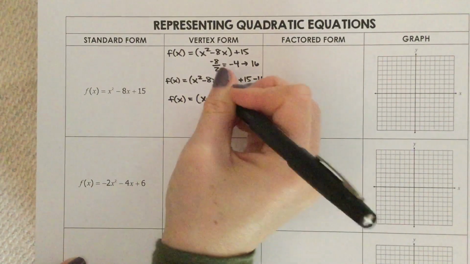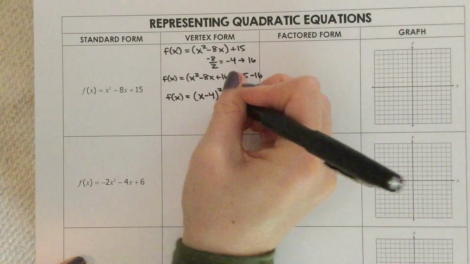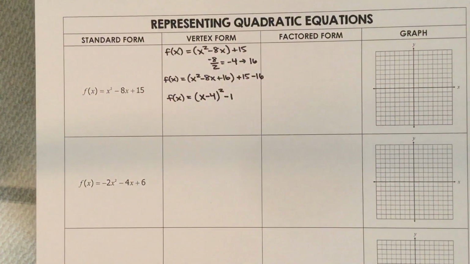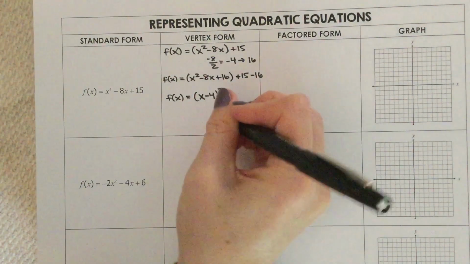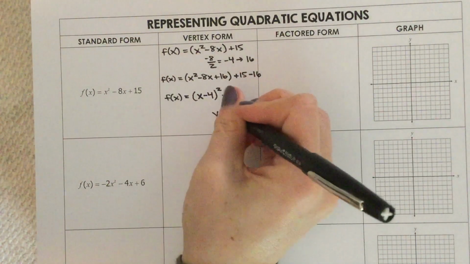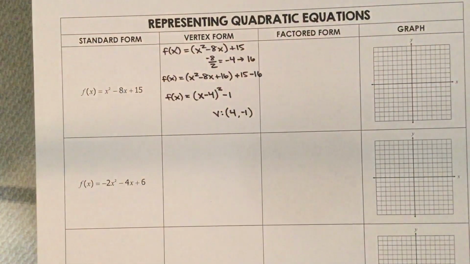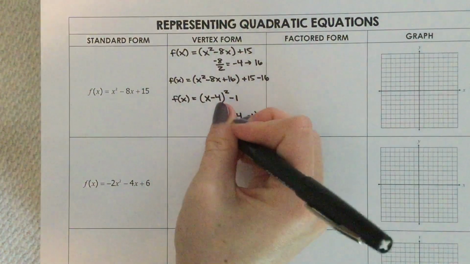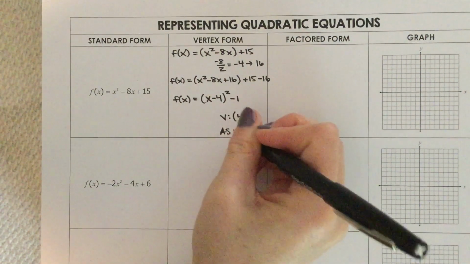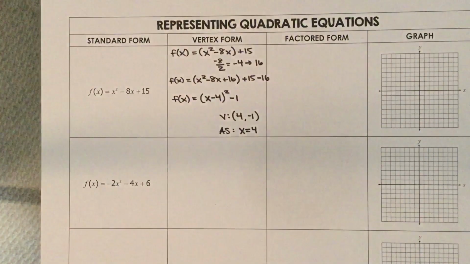So remember, in vertex form, we write it as x minus 4 squared, and then these two values simplify down to just a -1. So remember, what this tells you is that our vertex is the opposite of this number, so +4, and then the y is this exact number. So it tells us our vertex. It also tells us our axis of symmetry, which would just be this exact x value. So our axis of symmetry is just x equals whatever that x value is. So we can do that.